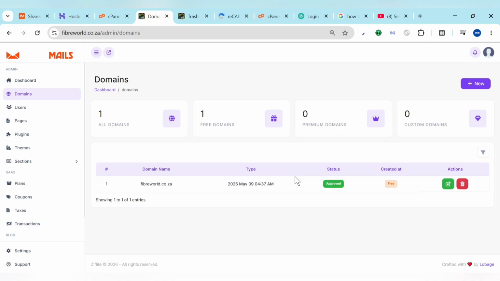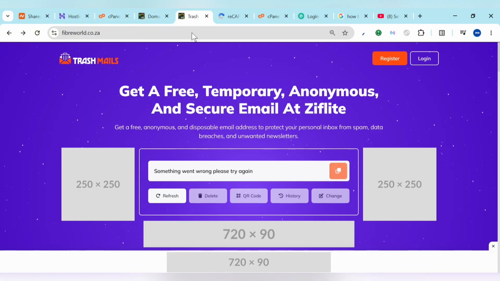Make sure to set up your payment using PayPal or Stripe. So you're using PayPal or Stripe, make sure you do that, because that's important. Once you set that, make sure you choose your plan and people will be able to pay for it. So let me quickly test this.